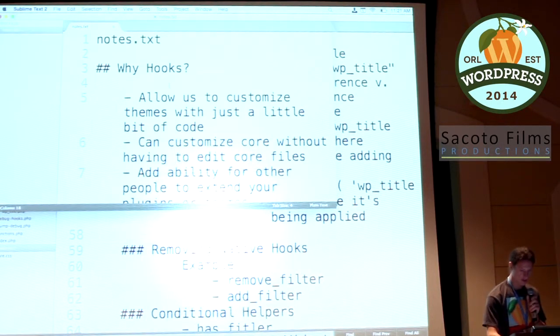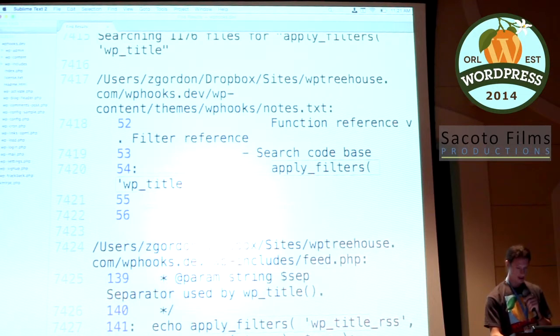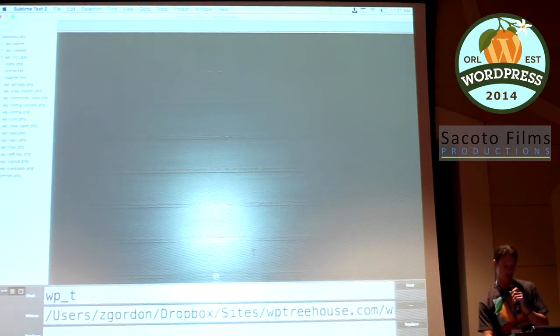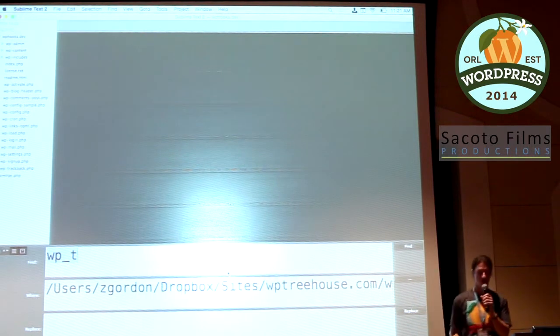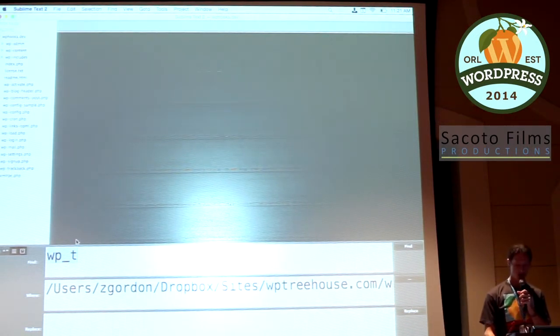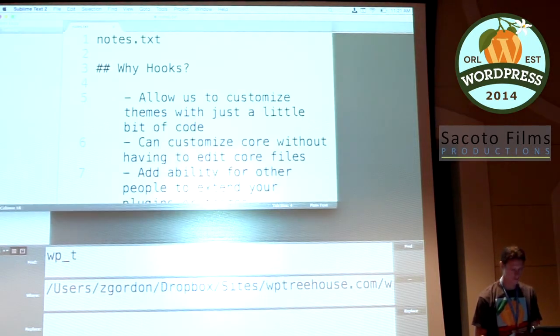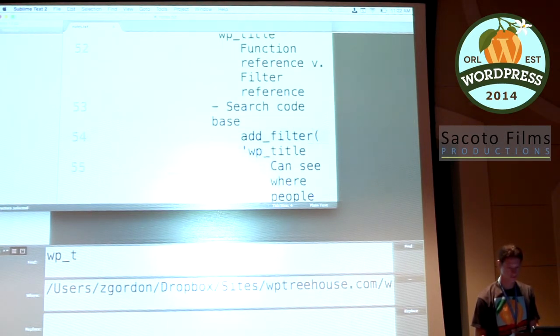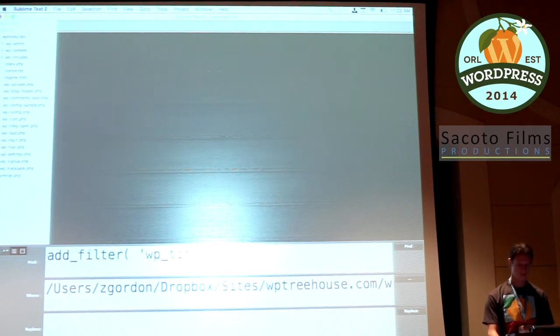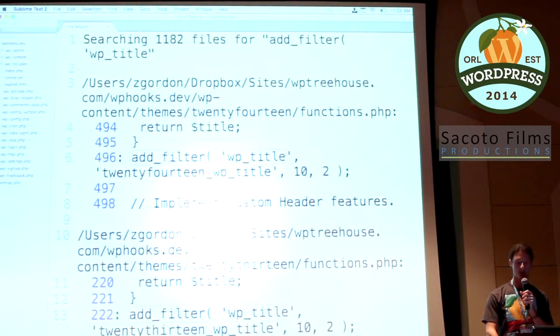So I have here another install of WordPress opened up. And what I normally do in this case, just because of the tool I'm using, other tools are a lot easier to do this in, but I'm going to do a search through, and you can't see the full thing here, but I'm going to search through this entire WordPress install. So I could search for two things here. I could either search for any time somebody's adding something to this filter, meaning I could do that. And what this is going to give me, as I said, was anytime somebody else's code is tying into it. So that's one thing I could track down by searching the source.